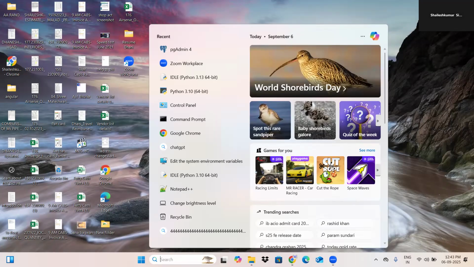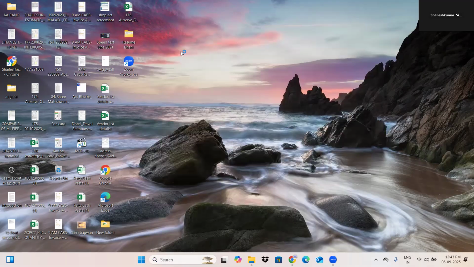So once PostgreSQL is installed, pgAdmin comes along with this PostgreSQL installation. Basically, what is pgAdmin? pgAdmin is a graphical user interface that helps you to write queries, execute queries, create tables, create databases. You don't have to manually write commands like SQL queries. It helps you do a lot of things, and you don't need to write the query. So basically, it is a graphical user interface just to interact with PostgreSQL. So what we'll do, we'll just click on this pgAdmin.